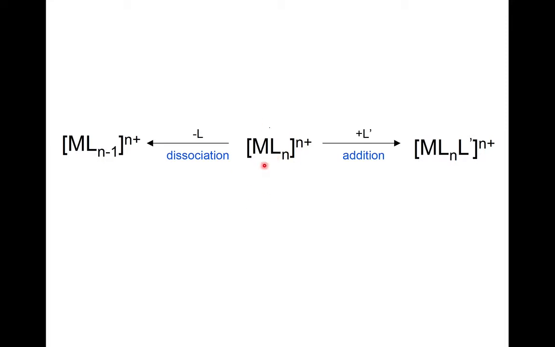Or some complexes exist with two different stable numbers of ligands, and sometimes they can just pick up one additional ligand and undergo ligand addition. Often, the most common though is we do a substitution reaction where we lose one ligand L and we're replacing it with a new ligand labeled L prime. So one of the L ligands leaves and a new L prime ligand attaches.